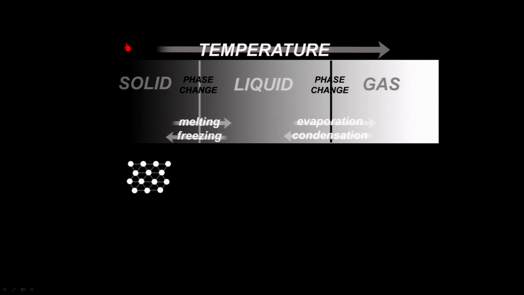But if we move from left to right, what you'll notice is the temperature is going to rise. And at some point, the vibration of these atoms becomes much more vigorous because remember, temperature is movement. If the temperature goes up, the vibration of the atoms increases, and the vibration increases to a point where the movement of the atoms is too much for these binding forces to hold them together. And so what will happen is the atoms now vibrate with energy but can't bind themselves to each other to lock themselves into the solid form. So we now have a liquid.